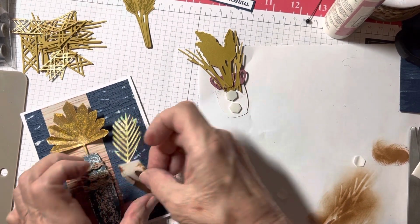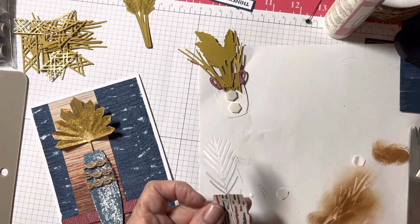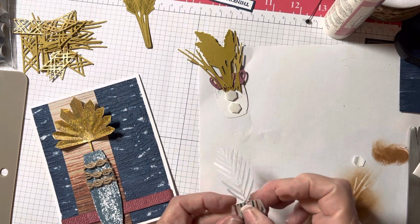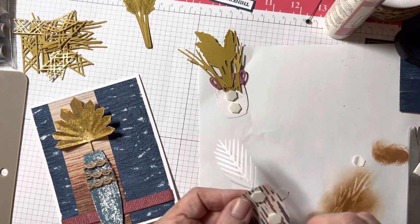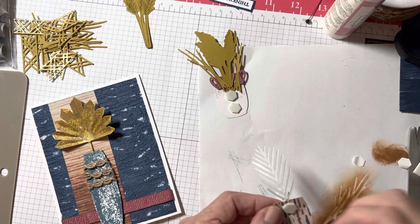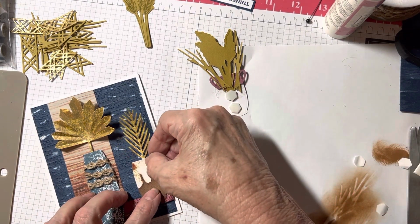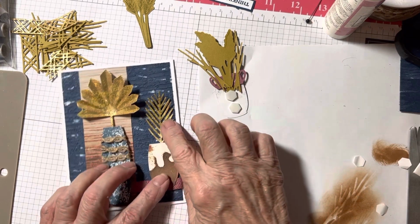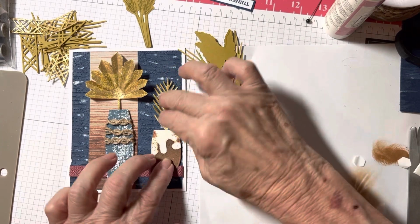Oh my gosh, no, I need dimensionals. Good grief. Okay, I'll put that on there, and that'll also help. Now I hope that sticks. I might have to put more glue. And that goes over. Am I in frame, y'all, so you can see? Yeah, there we go.